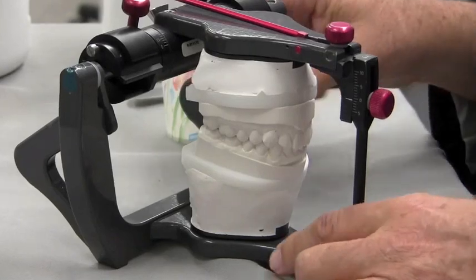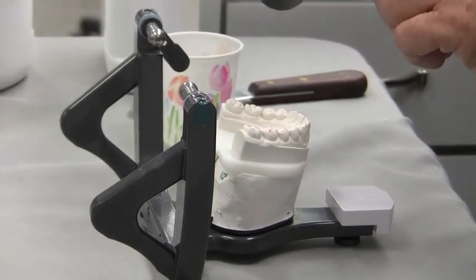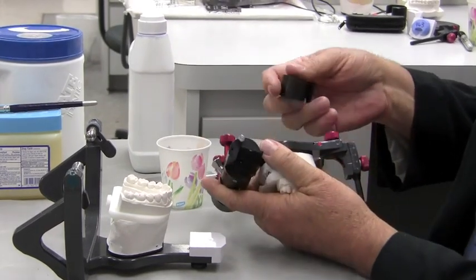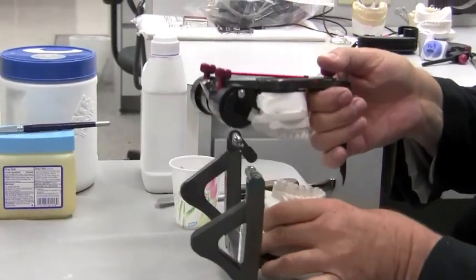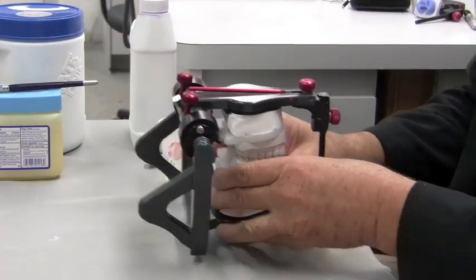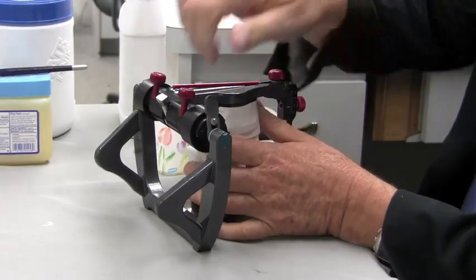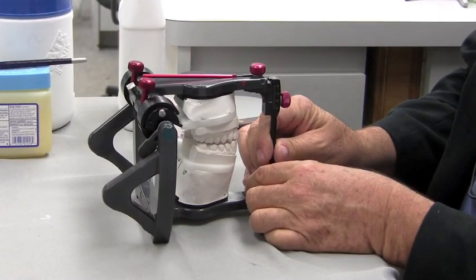One last accessory that is super nice to have when we're doing this is what we call the flex track on-serts for the articulator. What these do is allow us to convert the open condyle dynar, which can fall off the articulator and lift up off the condyle when we're making our guide table making it inaccurate. It converts it to a closed condyle, which keeps our condylar ball in position and can't allow lifting of the upper member off those condyles, keeping our tracking very accurate. It also allows us to disengage these rubber bands, which provide quite a bit of resistance when we're trying to go through our function, and it still won't fall apart. So it makes our movements much more fluid and much easier to do.